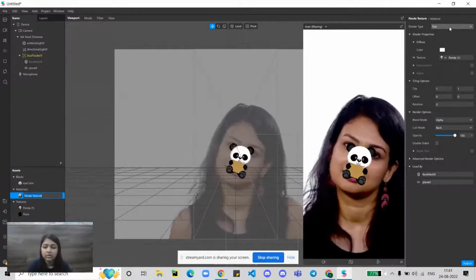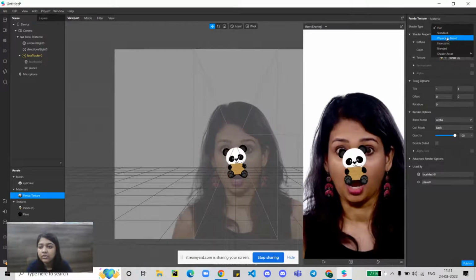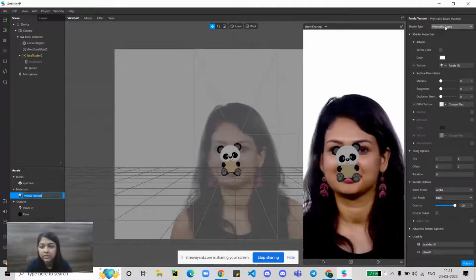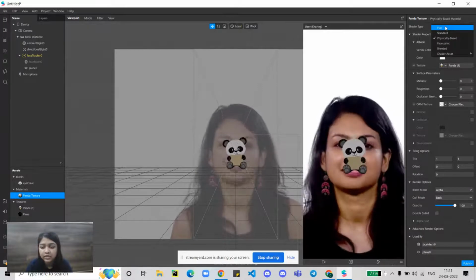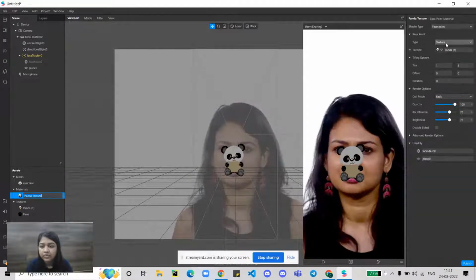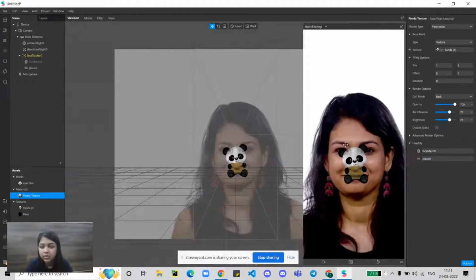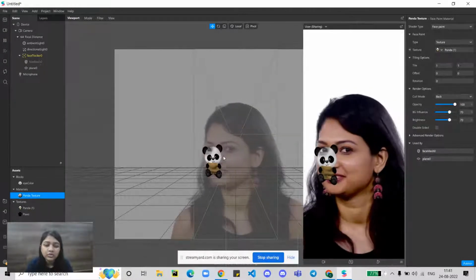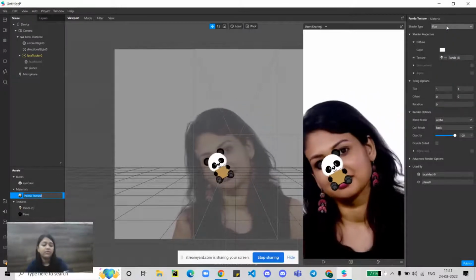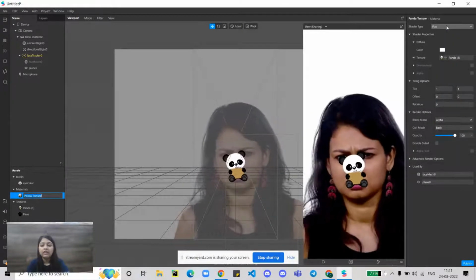And then when you click onto the physically based, you can see the shader type is being very much changed, and you can also see the change. And when you click onto the face paint, now it's totally different. So that's how you can also understand these properties. You can also have a look at the shader types, but for now I would be needing the flat shader type.